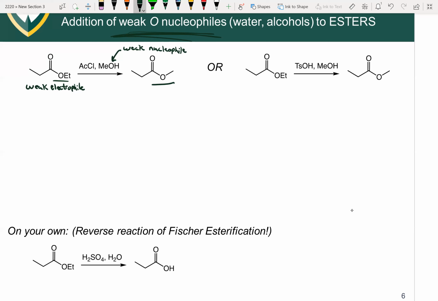And this mechanism occurs through essentially the same mechanism as the Fischer esterification. However, we're starting with an ester. So that's why we call it a transesterification. And this combo you see here, this acetyl chloride, we can essentially make this into HCl. So the acetyl chloride reacts with the methanol to generate HCl and methyl acetate. And this HCl can then go on to activate the carbonyl of interest. And so this is just a convenient way of making anhydrous hydrochloric acid.